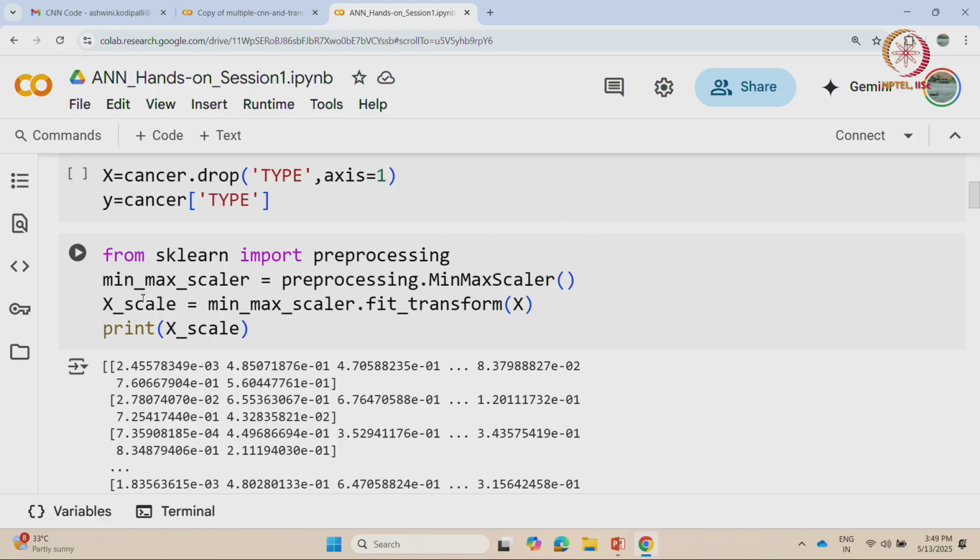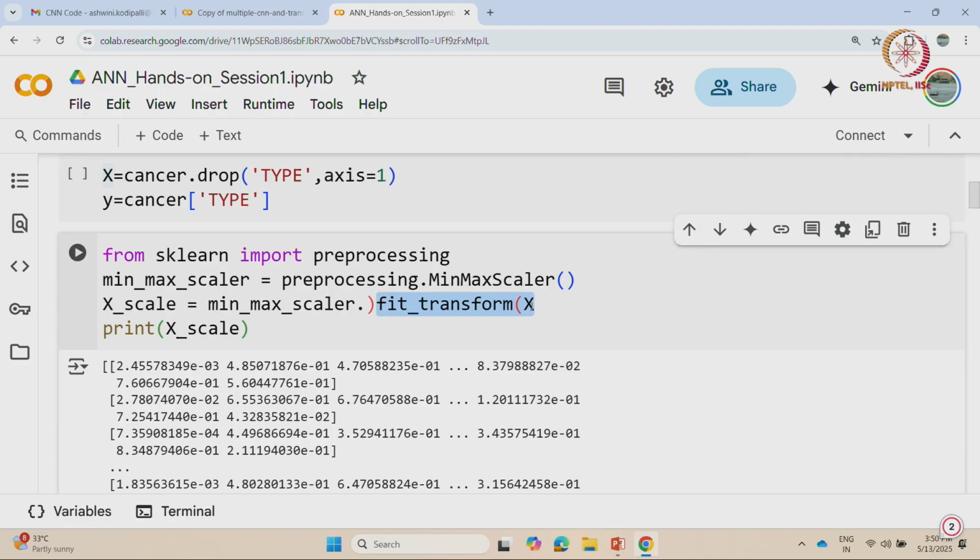Okay. So, you are calling this min max scalar and it is assigned to this particular variable, and using this you are going to transform all the values which are stored in this x. What is stored in this x? All the feature values of your data set are stored in this x. The same step should be repeated for all the columns and all the values stored in that particular column.